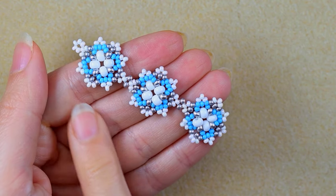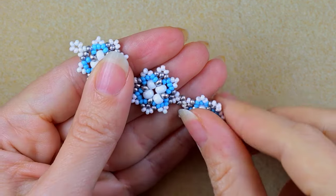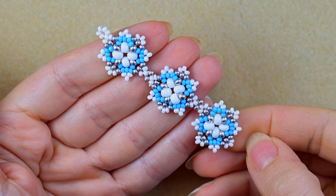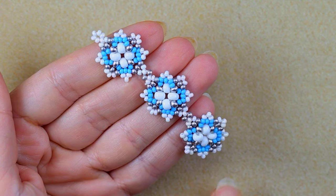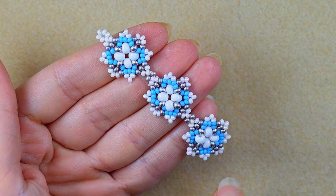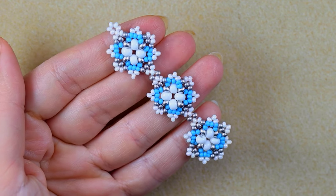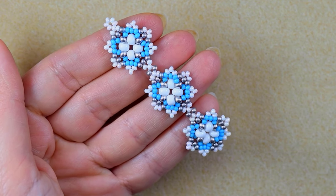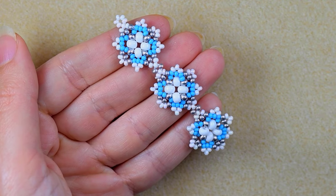Okay guys, and here I am where I attached the third bead, and I want to repeat the whole thing one more time. So I want to repeat absolutely the same three elements connected in absolutely the same way with a loop here. Okay, I'll do this off camera and I'll be back. If you forget how I'm doing it, just rewind the video and repeat all of those steps up to here.